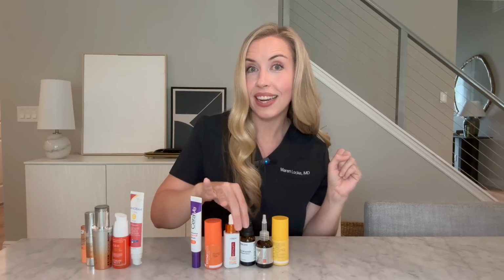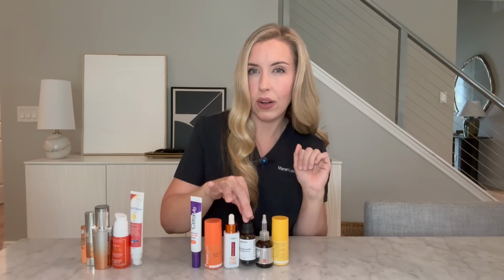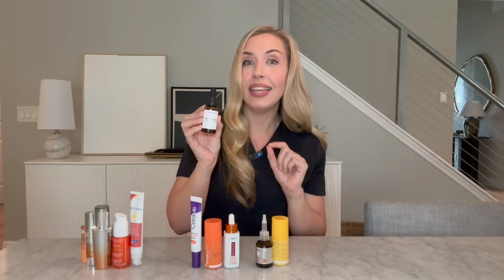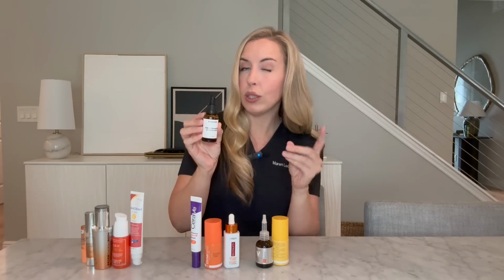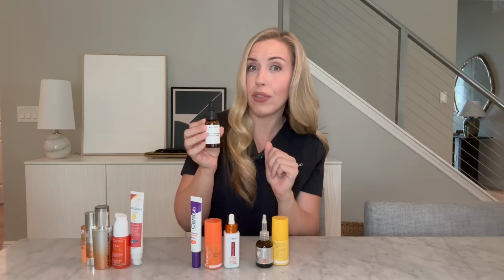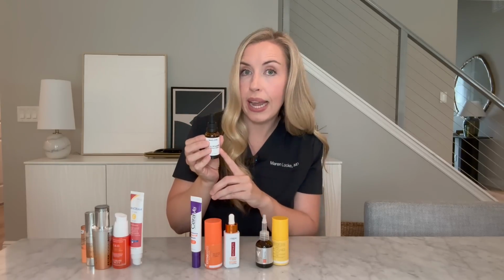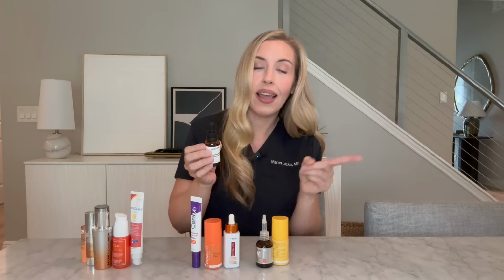Okay, so now let's get into one of probably my favorite in this whole lineup here, the Glow Maker by Maylove. This is going to be even more close to that SkinCeuticals, a good budget swap for that. This is only $32.95, I think. I'm going to link this one below too. It's an amazing formulation for this price. 15% L-ascorbic acid and vitamin E and ferulic acid.